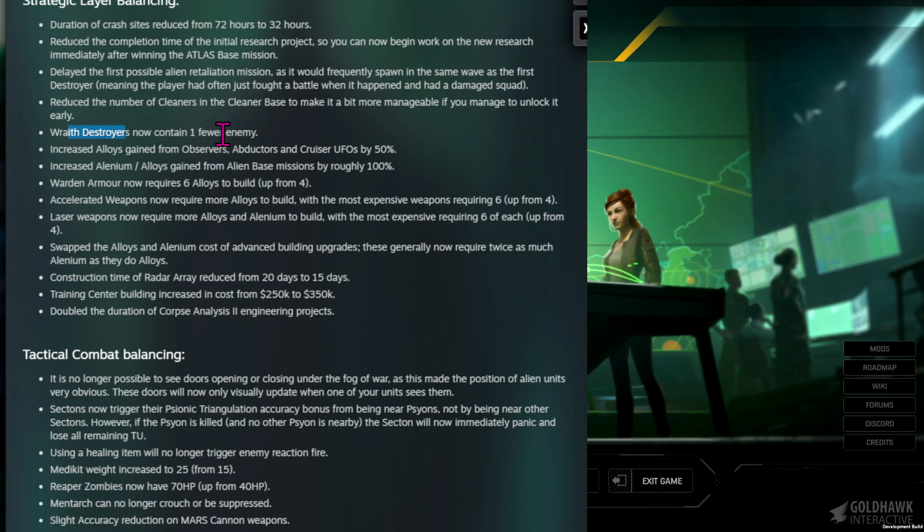Wraith destroyers now contain 1 fewer enemy. Okay, Wraith destroyers. Increased alloys gained from UFOs. Increased alinium gained by base. Warden armor requires 6 alloys, up from 4. They're making that harder. Accelerated weapons now require more alloys to build, with the most expensive weapons requiring 6, up from 4, so that's hard. Laser weapons now require more alloys and alinium.